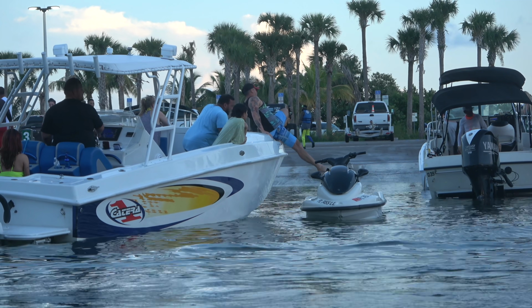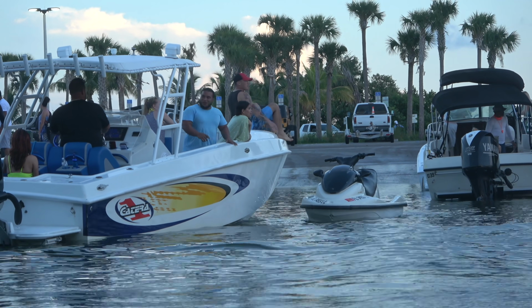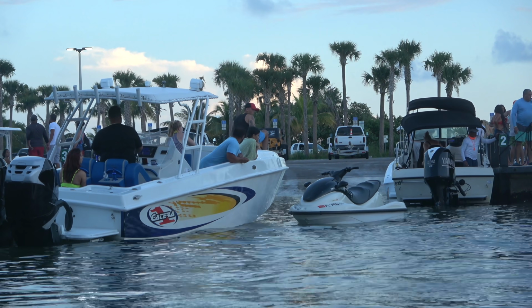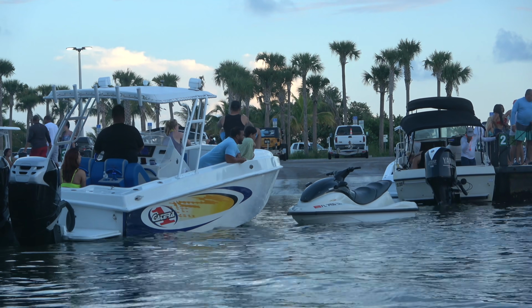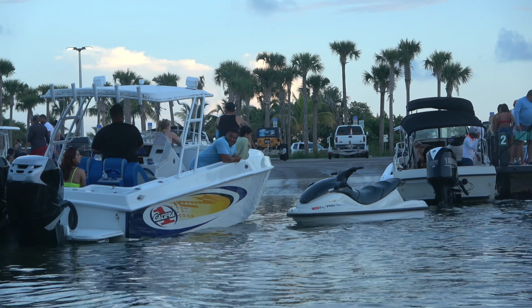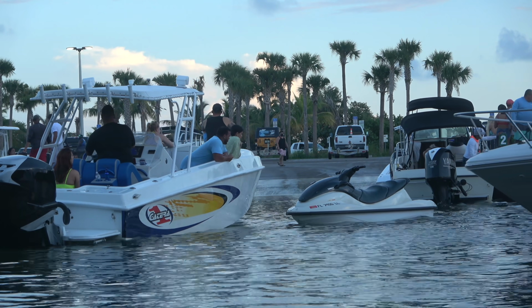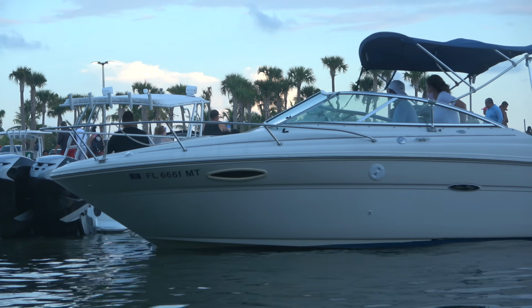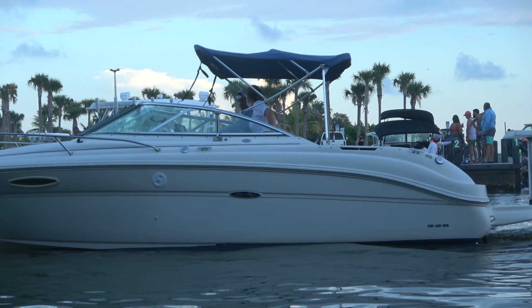And it absolutely appears my earlier assumption was correct, and the guy who got off this wave runner did not tie it up. Now I wonder how the rules work with this one down in Miami, because I don't see anybody trying to jump off a dock to try and get this. These guys in this boat don't seem particularly interested in trying to get involved either. They're just interested in keeping it away from their vessel.